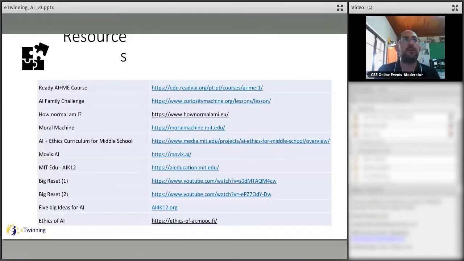I can also put right now in the chat the Elements of AI, if you don't know it. Okay, just let me check here. There it goes. And at the same time, PictoBlocks is also a very nice one. Maybe some of you already use it. Okay, there it goes. So this one is also nice. You can use it to learn some things about AI. Okay, so just some of the resources.